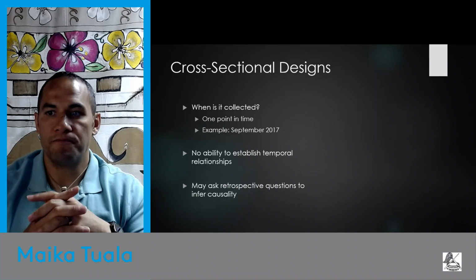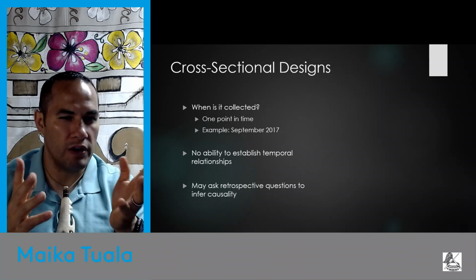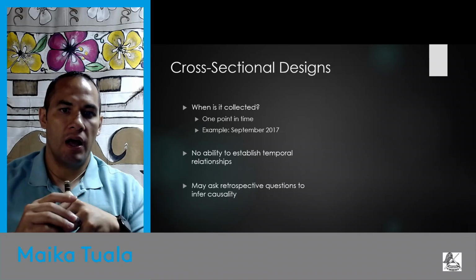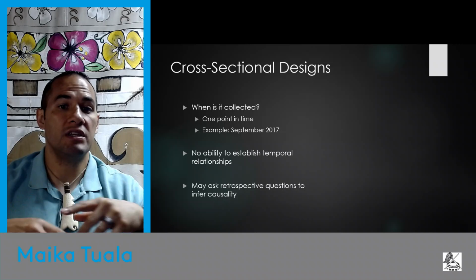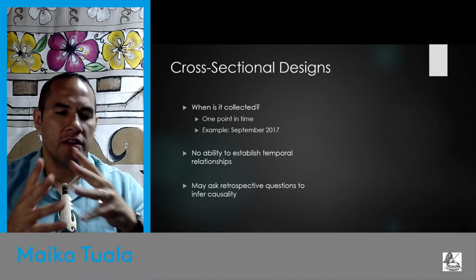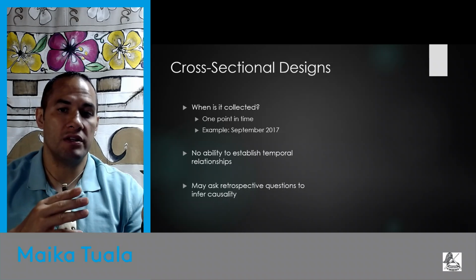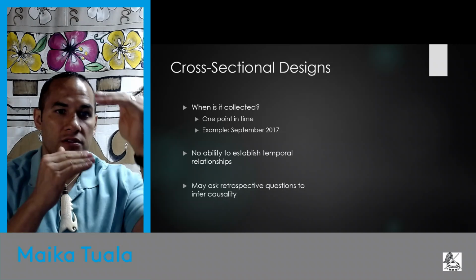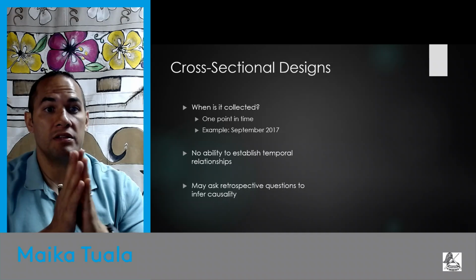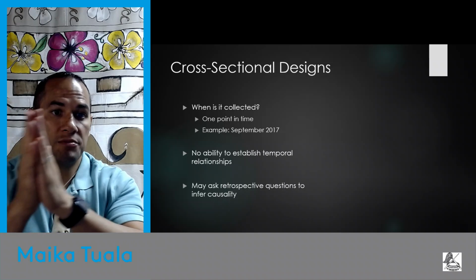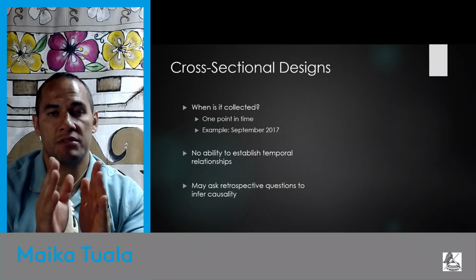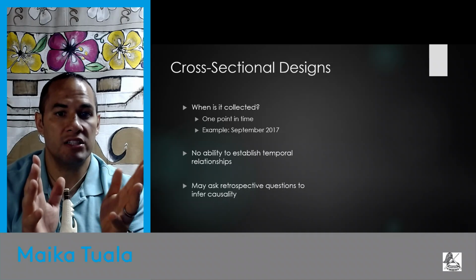So cross-sectional, this just means that it's like a survey or something that's collected all at the same time. So like maybe we do a survey back in 2017. All the questions are asked at the same time. The reason why it's cross-sectional is because you can't really say one causes the other because they're both collected at the same time. Cause of something really means that this precedes that, so there has to be some time between it. In a cross-sectional design, you're finding out the information at the same time, so there is no temporal relationship that you can really say.